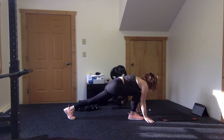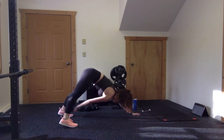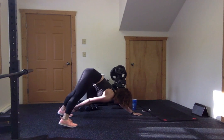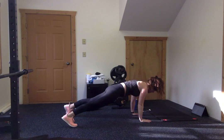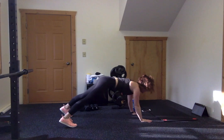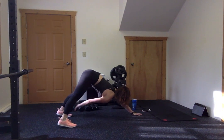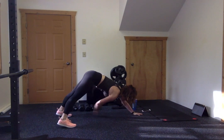We're gonna go on X plank. So you're gonna go back to that high plank, you guys, high plank. Alternating hand reaches for that alternating ankle. Okay, so high plank, left hand comes to right ankle. So you're getting that hamstring stretch, warming up those shoulders. Let those hips fall. Okay, bring it up, you guys.